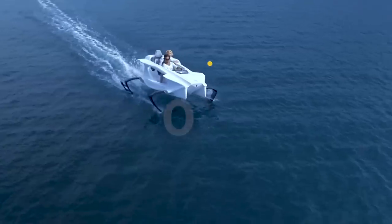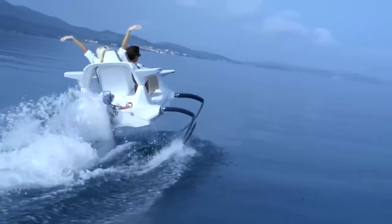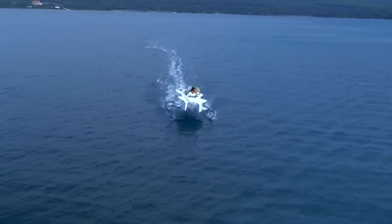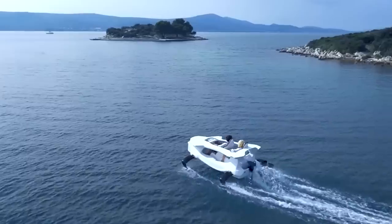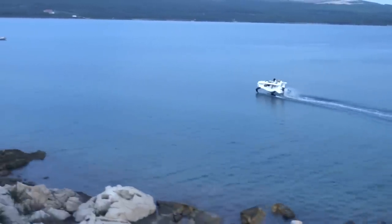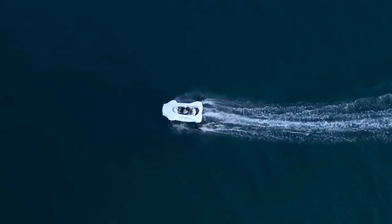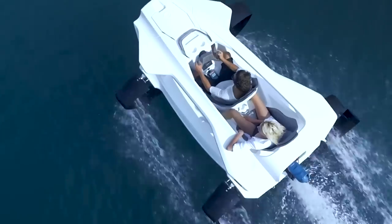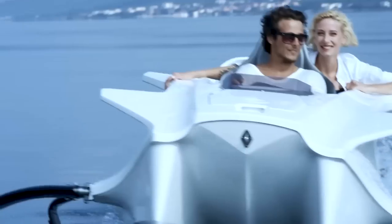Number 6: Quadrifoil. Introducing the Quadrifoil, an electric hydrofoil watercraft that combines the freedom of driving on the water with the thrill of flight. This new generation vessel features a unique Quadrifoil steering system that allows for agile and responsive control. By manipulating all four foils in the motor simultaneously, the Quadrifoil achieves remarkable maneuverability. As it reaches a speed of just 7.5 mph, the foils generate enough force to lift the craft above the water's surface, creating a sensation akin to real flight. With a top speed of 25 mph, the Quadrifoil remains perfectly controllable while providing a smooth and vibration-free ride. It is also silent and emission-free, making it ideal for exploring lakes, rivers, seas, and ecological zones where conventional motorboats are restricted.